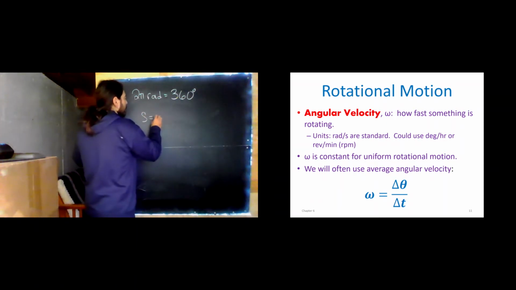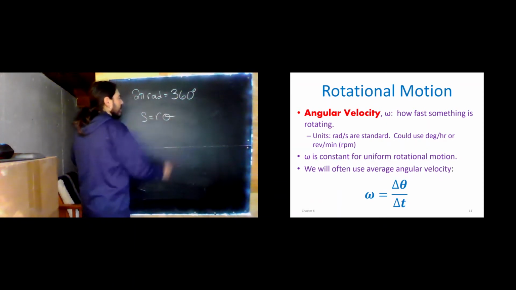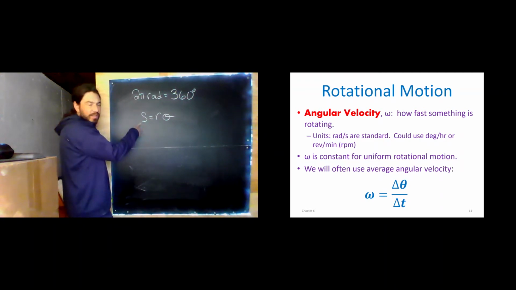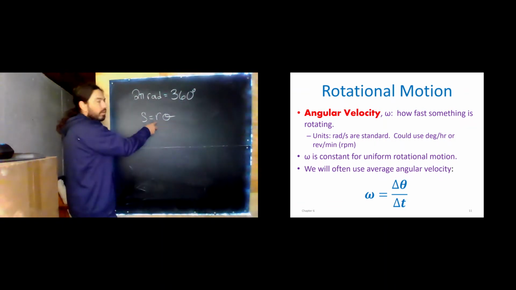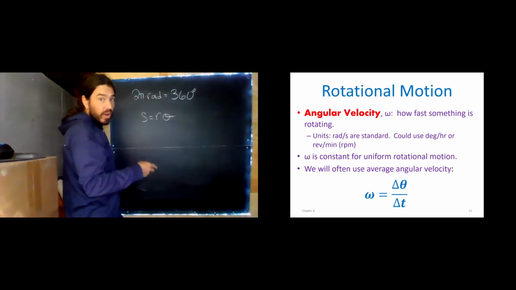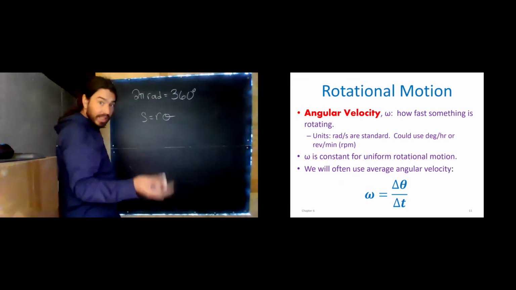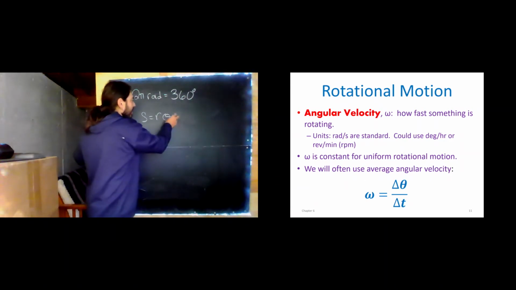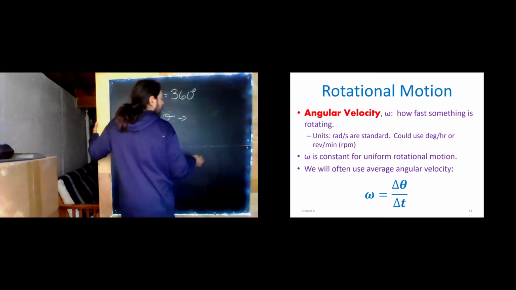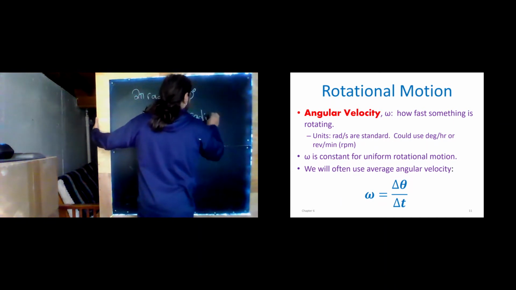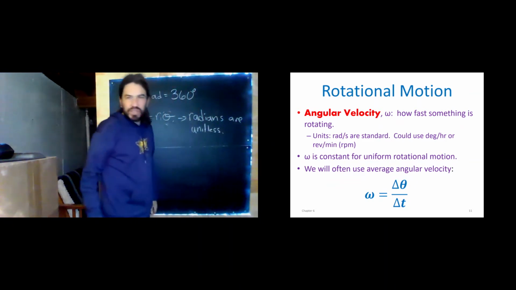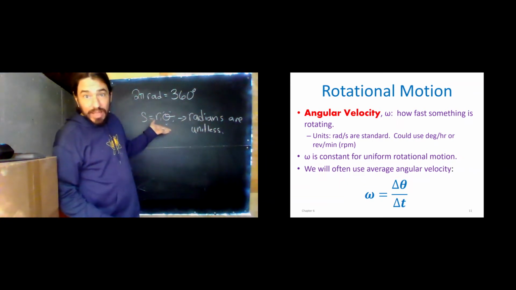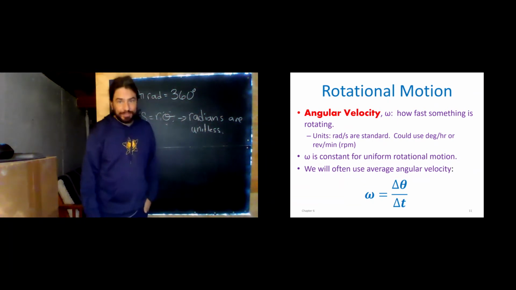We just came up with this equation, right? S equals R times theta. What are the units of S? Well, S is some length, so meters, centimeters, something like that. What are the units of R? Again, it's a length, so its units are meters, centimeters, something like that. Then what about theta? Radians are really unitless. Which is a little bit strange, but they have to be. If you think about the way we defined them, they just have to be.